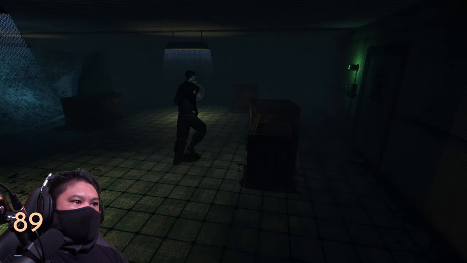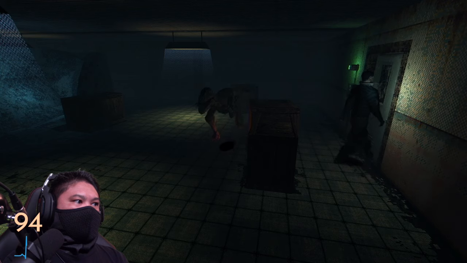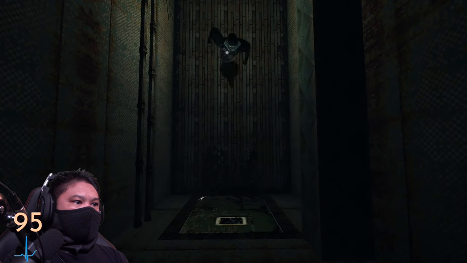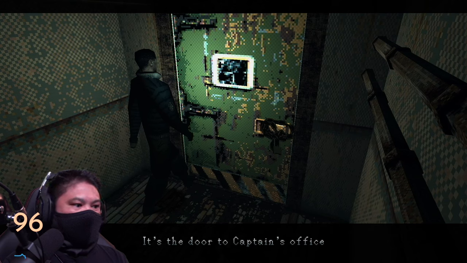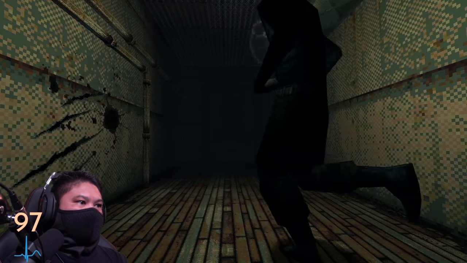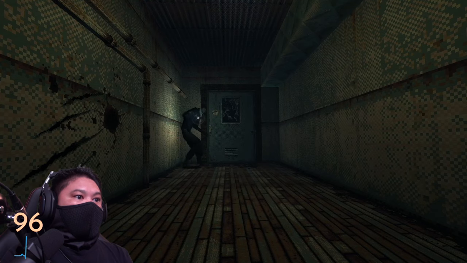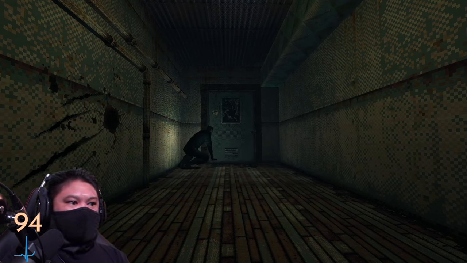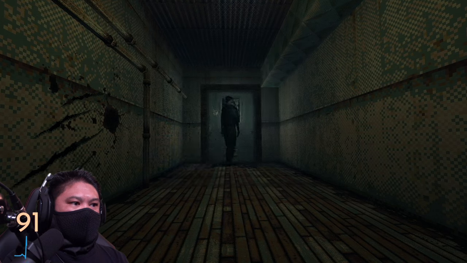We're just gonna go around now. Yes! It's the door to the captain's office. It's locked by a chain. I need to cut it. Okay, I need to find a bolt cutter. Oh! So he knows I'm still here. We need to do this smartly.